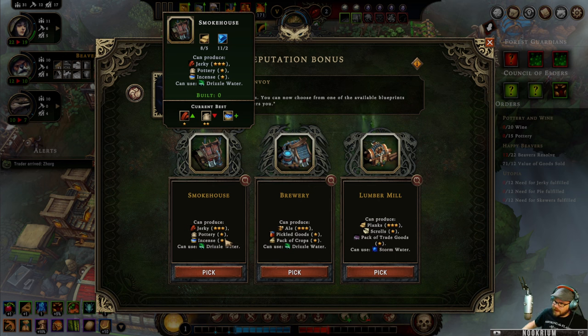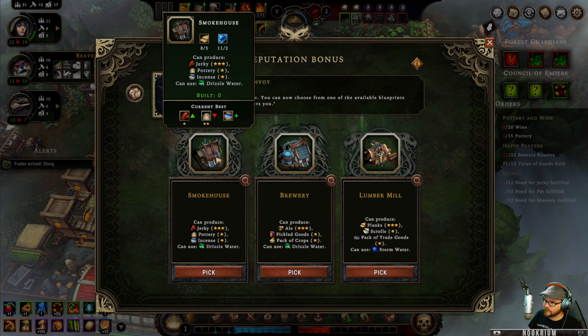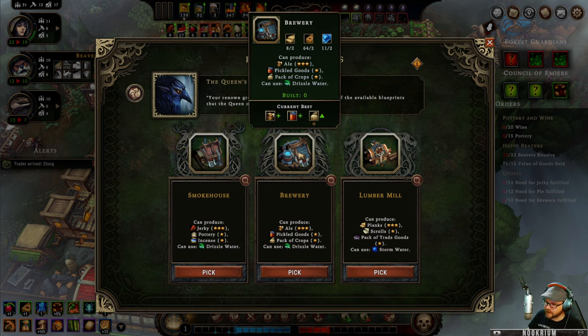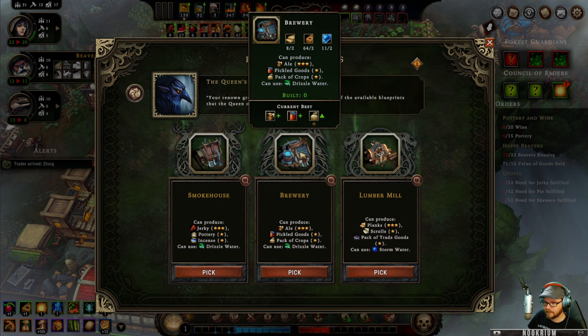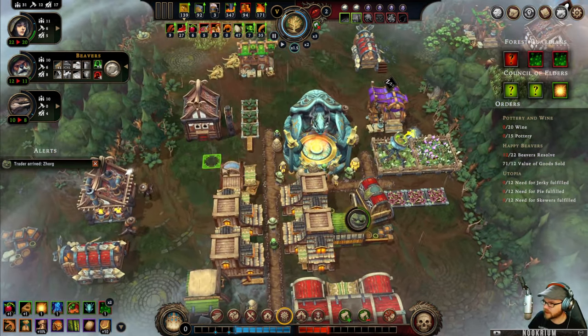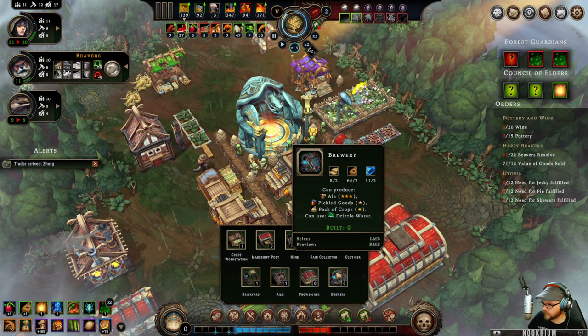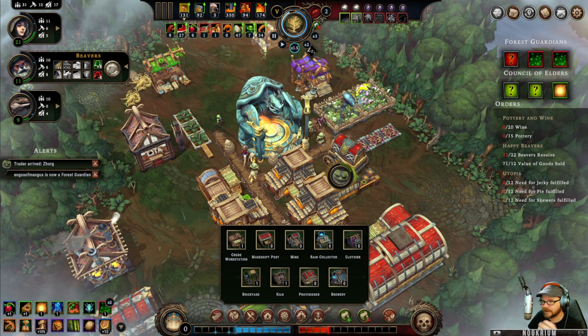I think I'm going to do... Man, I've got... I don't know. I've got a jerky maker. I got a pottery guy, too. And it tells you what it's better than. So it'll add the ability to make pickled goods. That might be nice. Or add in trade goods, which we saw that one before. I think I'll do this one just because it'll give me the pickled goods. The dwarves will like that, if we can just crank it out quickly-ish to make them happier. And they don't care about ale. Somebody does, though. Yeah, not these guys.